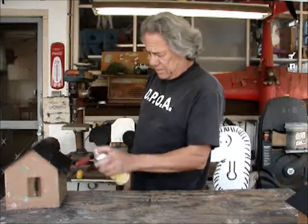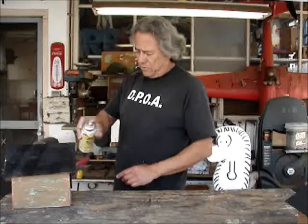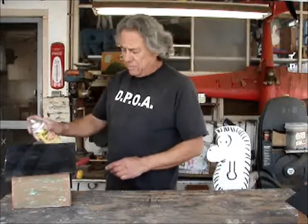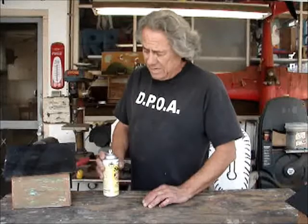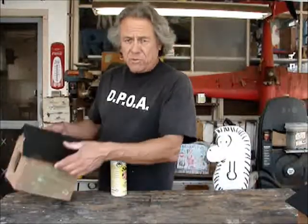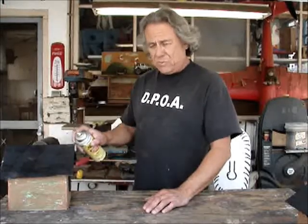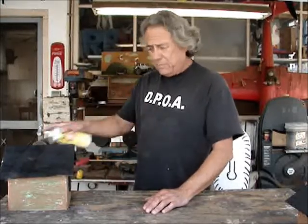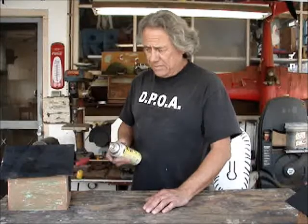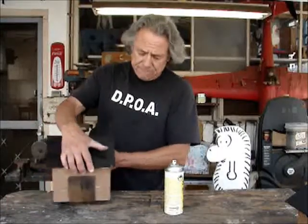So you just want to get all the spots that you want to cover, and so on. And like I said, it'll help preserve your wood and your paint job, especially when you put so much work into it. And if it does rain really bad, I recommend that you do bring them in, just to be safe. So make them lightweight, portable, like I did with this one, and they're easy to handle. But like I said, don't sit there and hold your spray, just keep going until you've covered all the spots. Okay, it's just a little helpful hint to help preserve your artistic work here. Okay? Great.